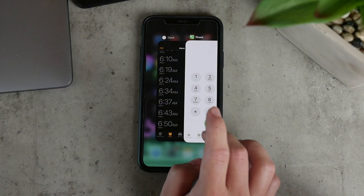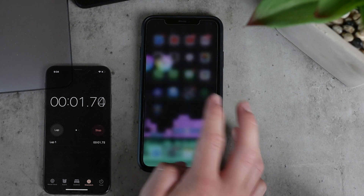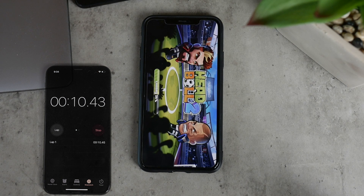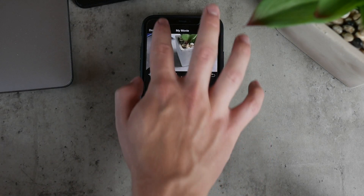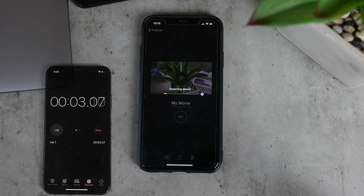The first thing again, with the cleared multitasking panel, is to open up the phone app — and I would say it's exactly the same thing, no difference. Taking the photo and opening up the camera, as far as I can tell it's exactly the same. Let's also try the Head Ball game. As you can see it's loading, and apparently it's taken a little bit longer than before. Let's open up iMovie, import the same five video clips, and export as 4K. It's going to take a while — it's a 4K video — but the iPhone 11 Pro is very powerful, so on older devices it would take a lot longer. The result is about 31.4 seconds.